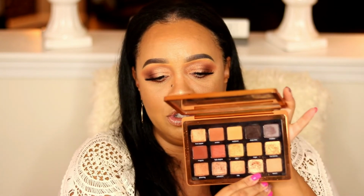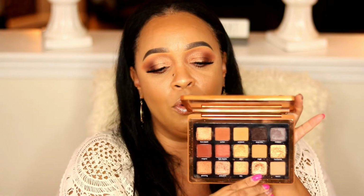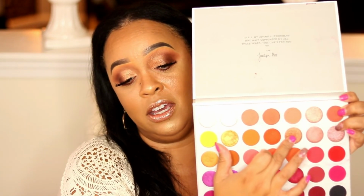And the final shade that I used out of the Natasha Denona palette was this beautiful shimmery shade called Silk. Right there. It is so, so gorgeous. And the shade that I used that was similar to that shade was again from my Jaclyn Hill palette, but this is the volume 2 palette, and I used the shade Get Ready With Me, which is right there. Such a beautiful shade. Both of them very comparable. You guys saw the proof and you saw the demo.